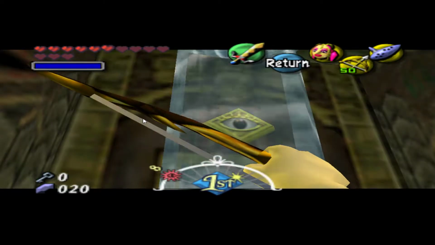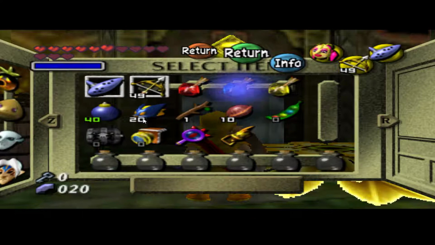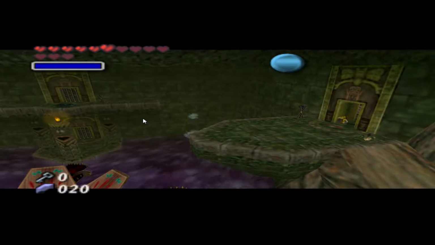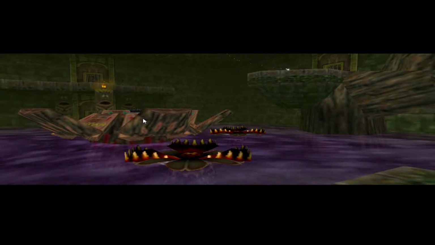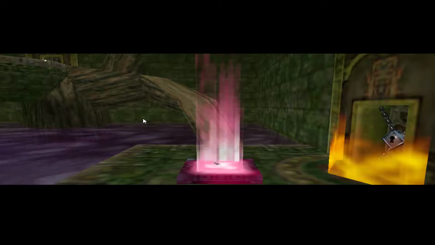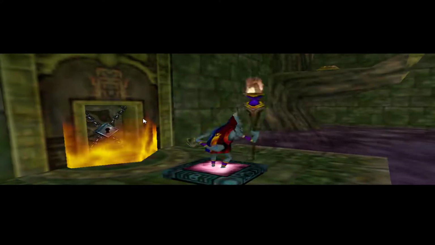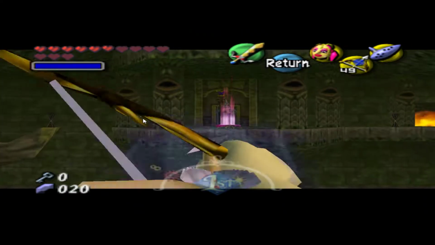hook shot. Also, he wants you to have arrows in here for this, but what he doesn't show is that you need ice arrows. So if you come into this room without ice arrows, you get soft locked and have to kill yourself on either this whiz rope here, the lily pads below, or the poison swamp. So bring ice arrows before you do this.